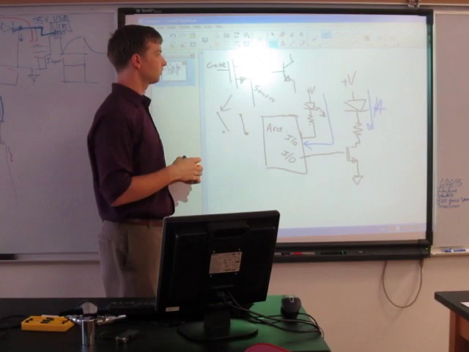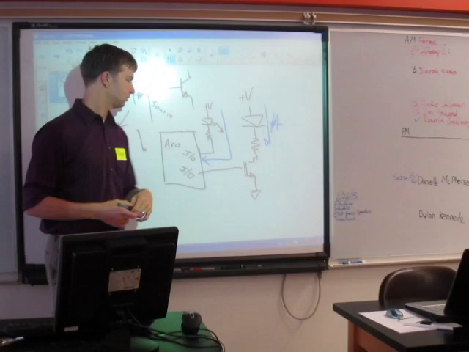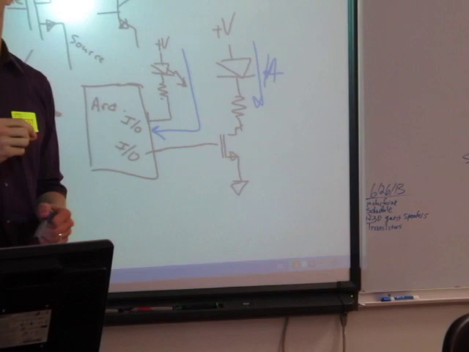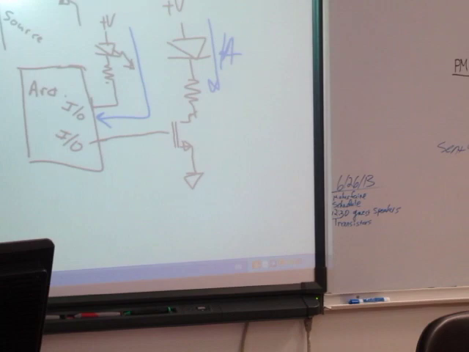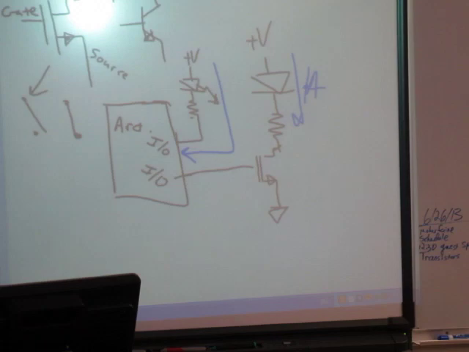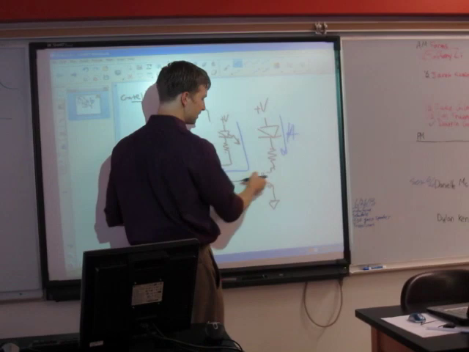Okay. So, let's get back to here. What do I have to do? So if I want to turn this on, I want this point connected to this point, correct? I want it to act like a wire. Right. So what can I do to this gate to make it happen? You look like, you got something to say. Add voltage. Right. You put a voltage on there. Sweet.